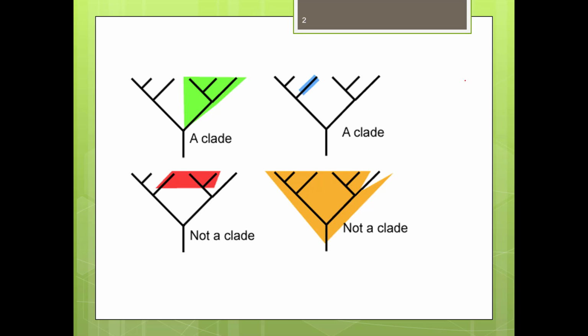But now we use different ways of classifying organisms that are a little more complicated, that take evolution into account. And we use something known as cladistics. That's when we use shared traits that organisms have to help figure out their evolutionary history. And we use those techniques to build these trees that you might hear referred to as a cladogram. Cladogram is a word that you may see in your book. And also you might hear the term phylogenetic tree.